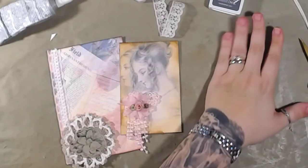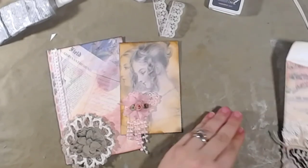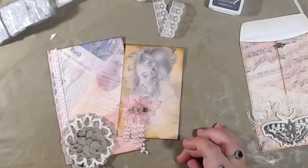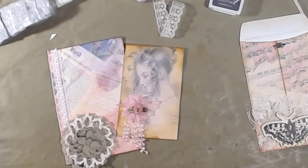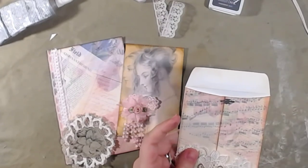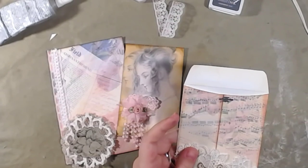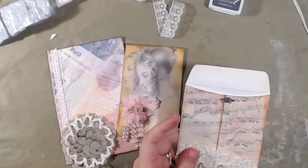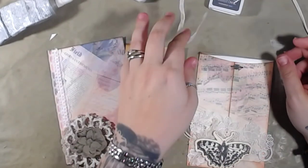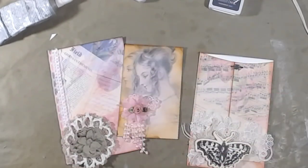Obviously this would not take nearly as long if you already had envelopes made. I decided to make the actual envelope and then decorate it, which obviously took a lot longer. So for F, I was actually thinking about doing file folder, but I'd have to create a file or just create the folder itself using traditional folding and cutting methods.